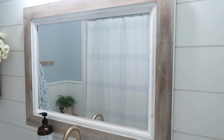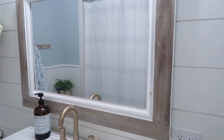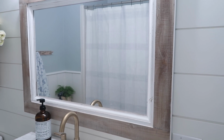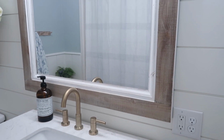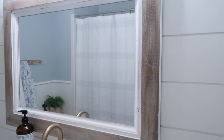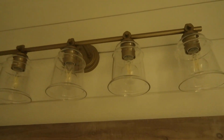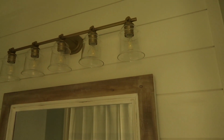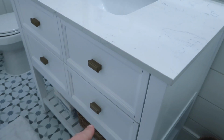I also got this mirror at Lowe's, but I don't want to show you anything else because I finished it. There are 2 more things that we need to do, and then I'm going to film the room reveal, but I can't wait. The light is so good. I mean, you can't see obviously. Oh, maybe you can. There you go. So cute. It actually came as nickel, but we just spray painted it to match the faucet, and it matched pretty well. And I also painted those.